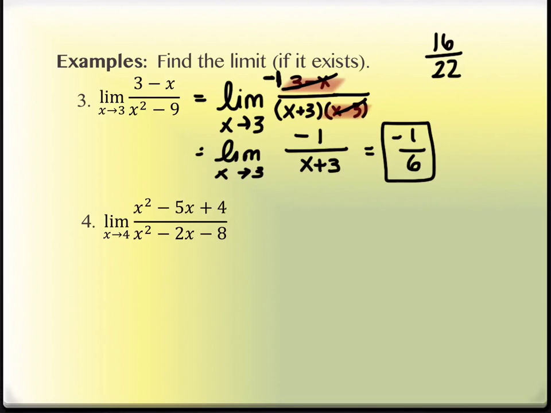Now, a word to the wise, and this will be our last word to the wise because we're running out of time. This notation, actually I should even highlight all of it. All of this notation will not disappear from your work until you physically put the number in for x. Every step will have that notation on it. Okay? You can't just write equals, because if you write equals and you leave the limit off, it's not actually equal. Every step has limit on it until you actually plug in the number for x. Okay?